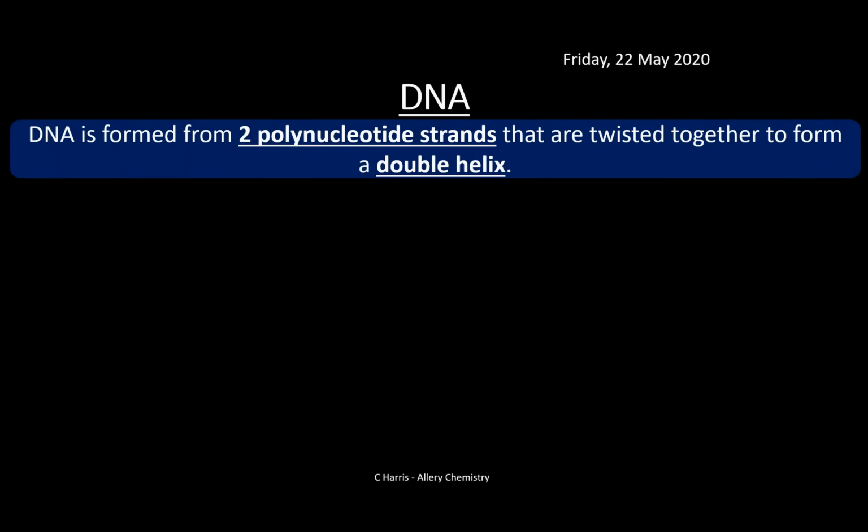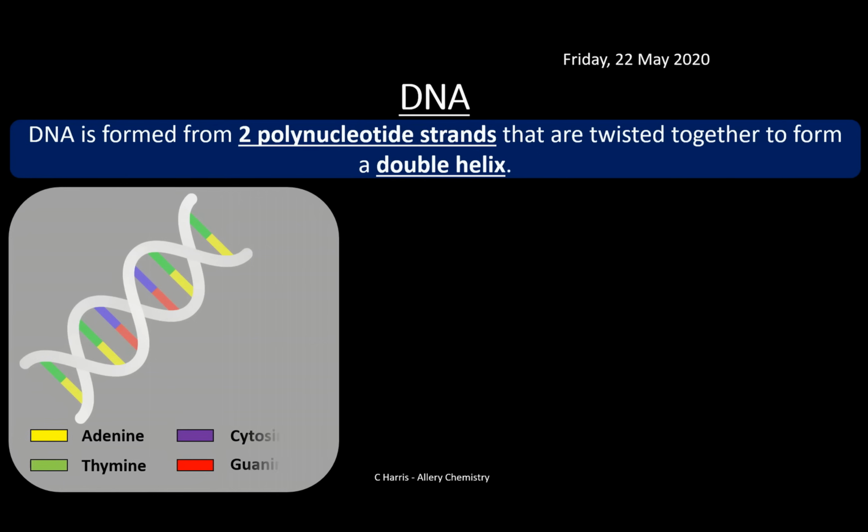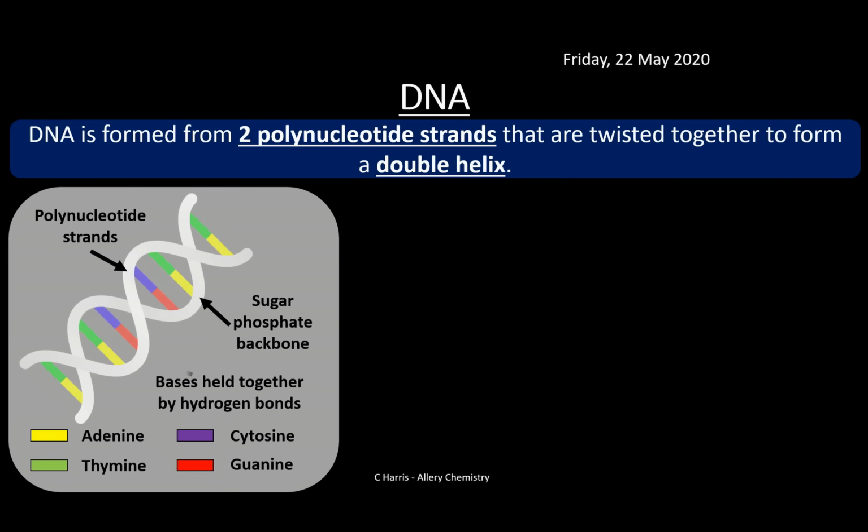Okay, so looking at DNA's structure, we've seen what the sugar phosphate backbone looks like, how it's created through condensation polymerization, and all the bases that are coming off each of those nucleotides. There's a lot of keywords here, so we're going to put all that together to make sense of it all. DNA is actually formed from 2 polynucleotide strands. Remember that. They're twisted together to form this double helix, and this is the classic shape of your DNA molecule.